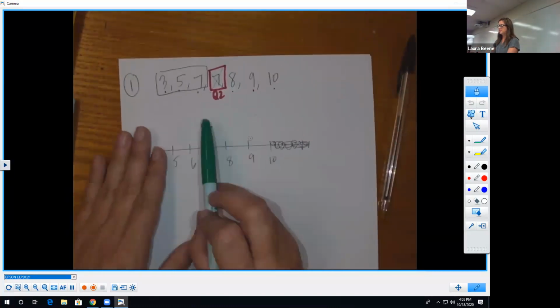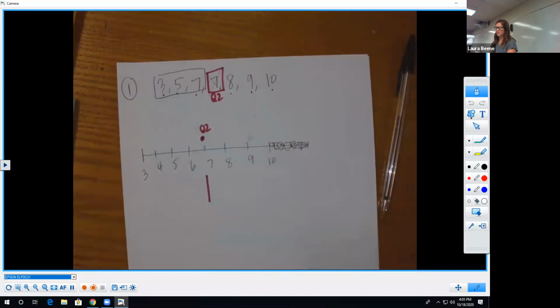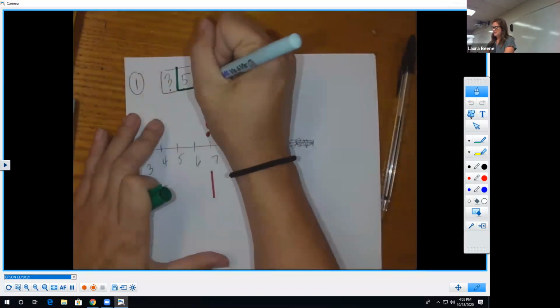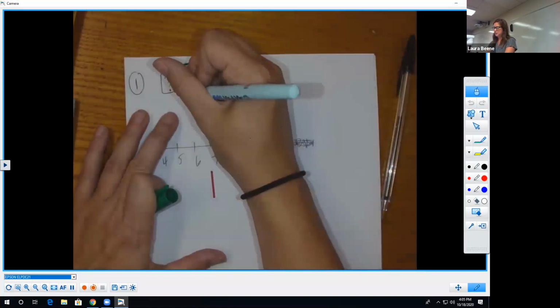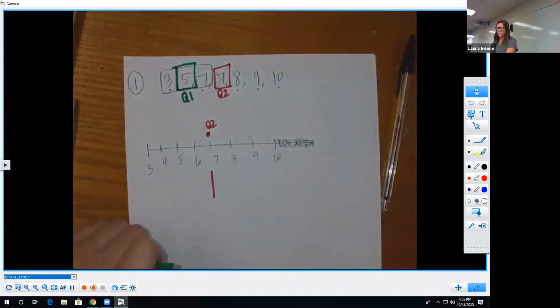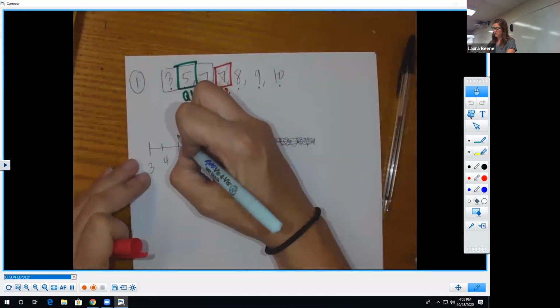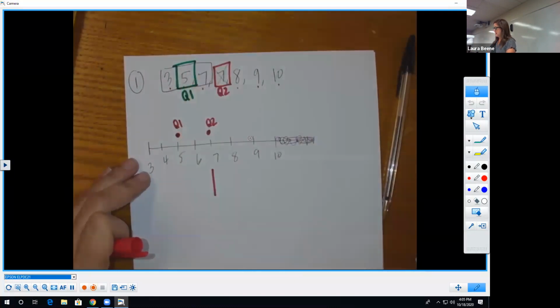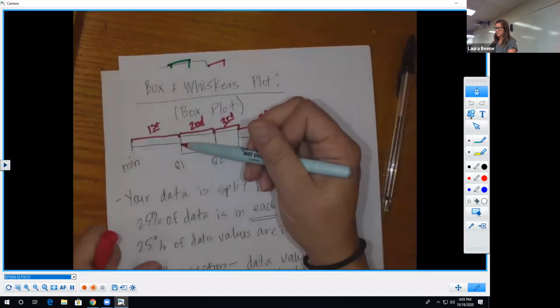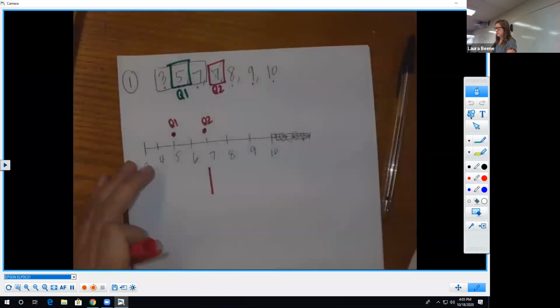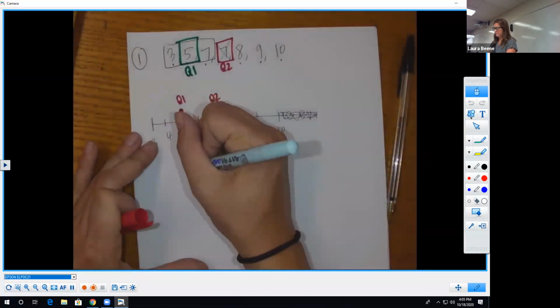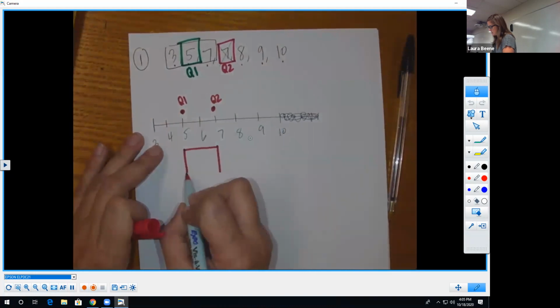Well, the median of the first set of numbers, 3, 5, and 7, is 5. That is my Q1. Okay, so I'm going to put that on my graph. 5 is Q1. That is this line of your box plot. So I'm going to put a line there. You could go ahead and make your box there if you wanted to.